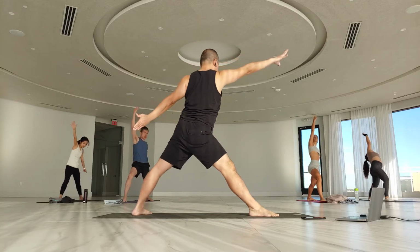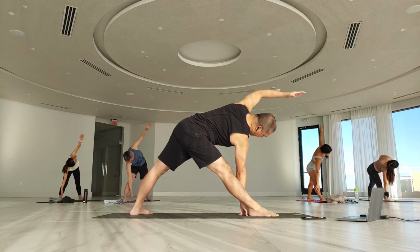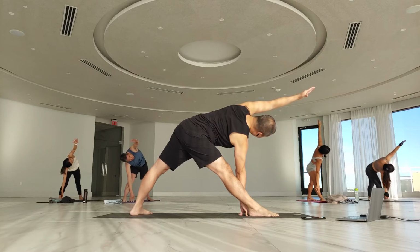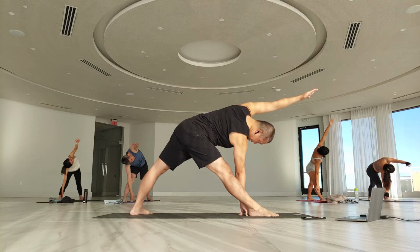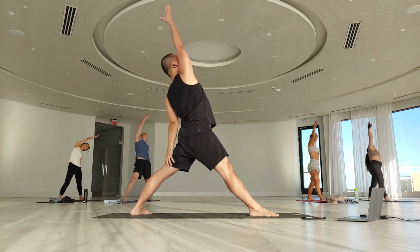Lengthen out the right leg, extended triangle. Again, right hand to top of the shin or to the floor, and then left palm face down and reach forward. Extended triangle, left arm forward. Inhale, take it all the way back up, reverse triangle.